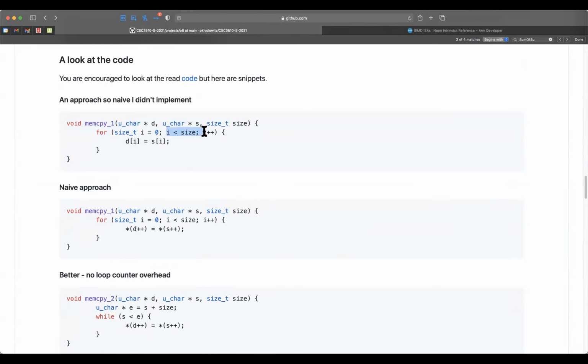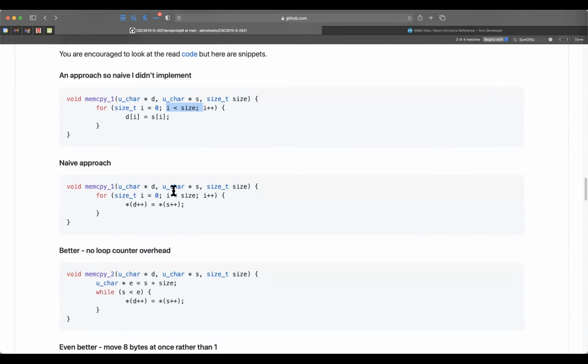What could be more simple than that? Well, this one is the slowest. Let's now look at speeding it up. What's the difference between this one and this one?